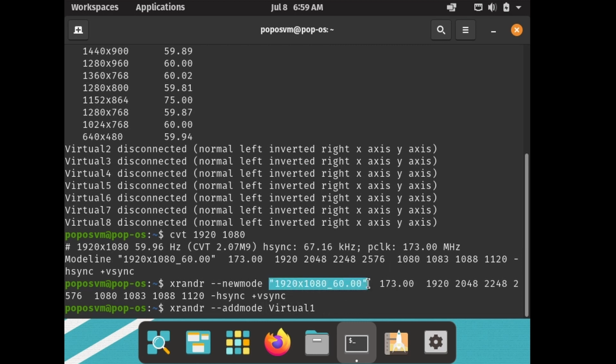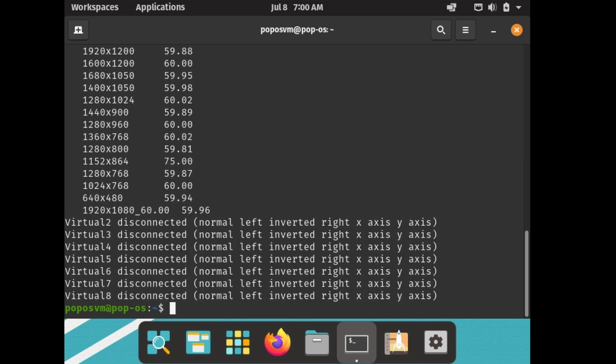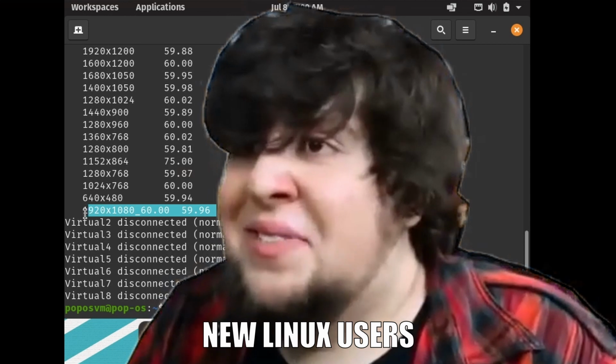Now remember that cvt command, how convenient. Let's go ahead and copy and paste the parameters of our display. So 1920 by 1080 by 60. The 60 is just the refresh rate of my display. Middle click will paste whatever's highlighted, so that's what I just did. Now I wonder what that command was that just spits out all the resolutions that we have available. Oh yeah, xrandr. And great success, we've got it.